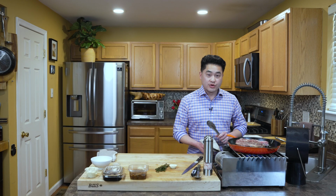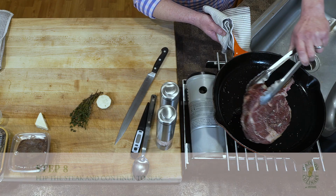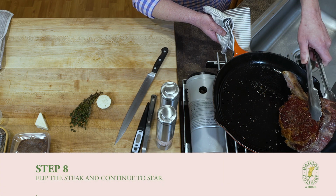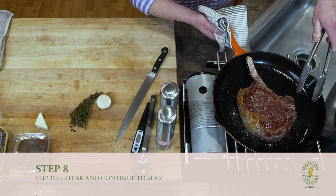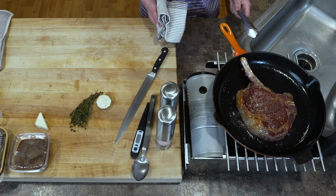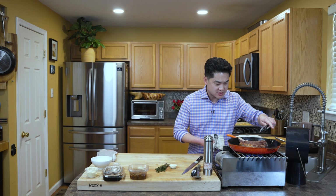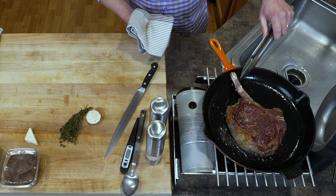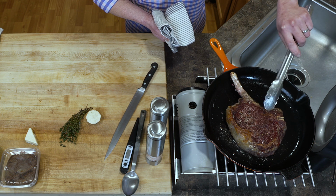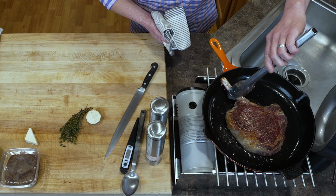All right, so we're checking on our steak now after we've had it searing for about 2 to 3 minutes on the first side, and look, that's beautiful. That's what you're looking for, everybody. So we're going to continue on with the same approach for the other side. And again, just firmly pressing down with your tongs or whatever utensil you have to make sure that the other side is laying flat. As you can see, I have nice even caramelization for this side, and that's because we pressed it firmly down when we initially put it in the pan, okay?